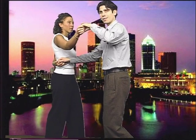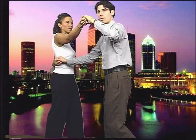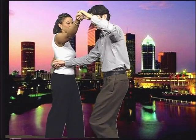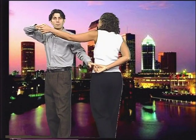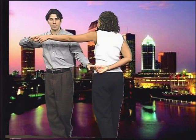So from here, I'm going to take her right hand, my left hand, lead it over my head. As I do that, I'm pushing through. See my right hand right here? I'm going to push through with that as I take this over my head. So if I take this over my head and I push through, you notice what I'm doing. I'm just switching places. As I'm switching places, I'm back to my left behind me, her right behind her.